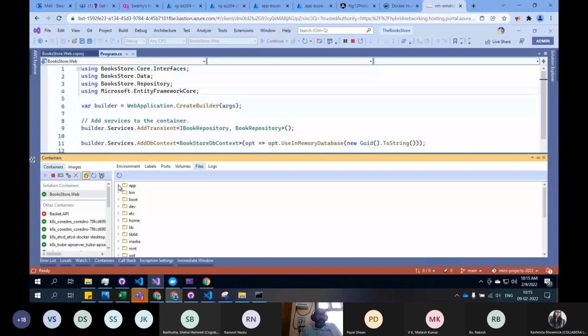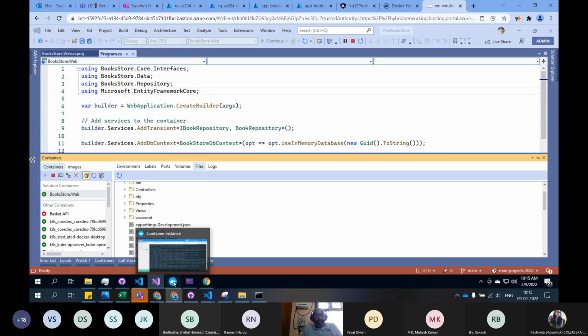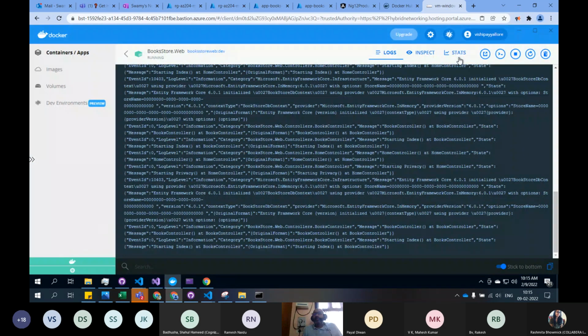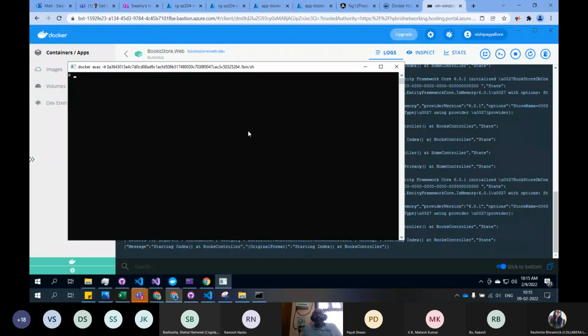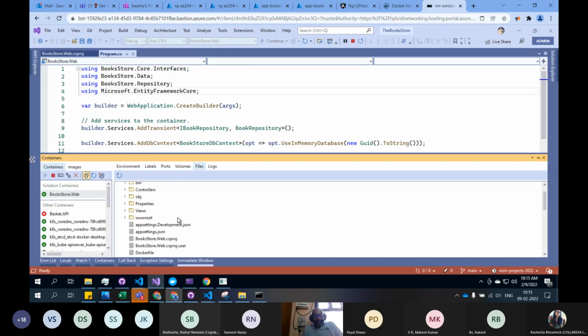Here I can come into this app, and you can see this entire thing. So here also we have seen that folder. When I go to exec into that, see that we are in the app folder. That's the reason we are able to see all these things. So technically here also you can see that we went into the app folder. Let me minimize. There are other folders also.